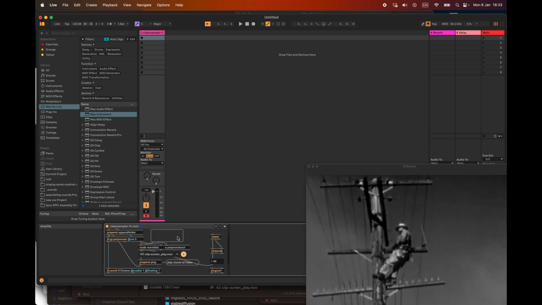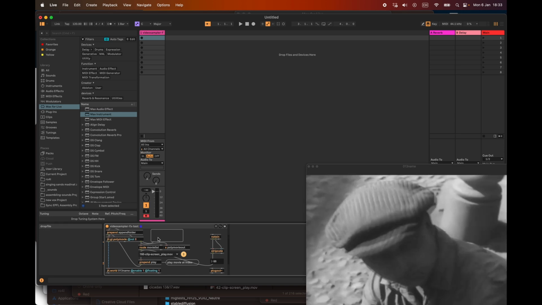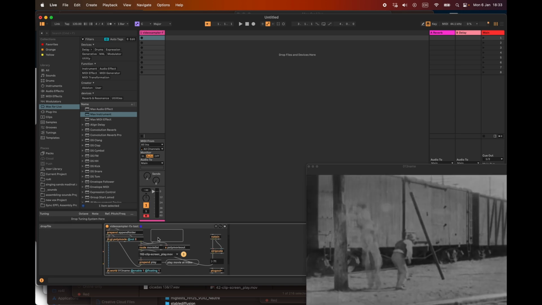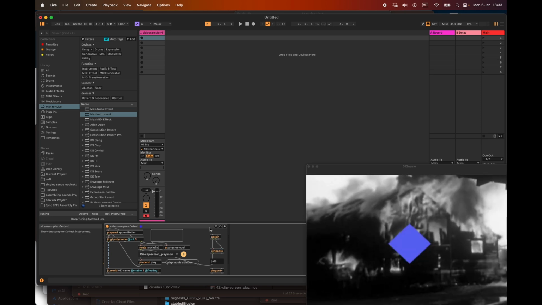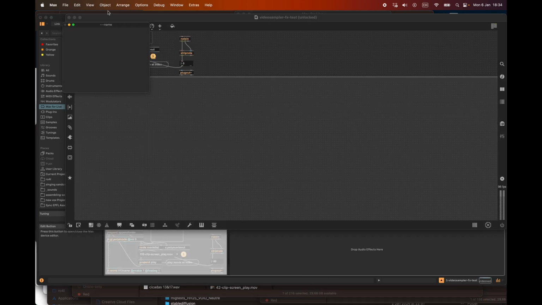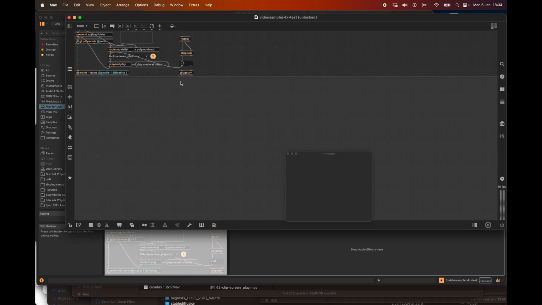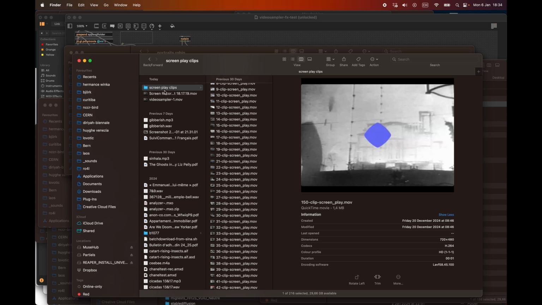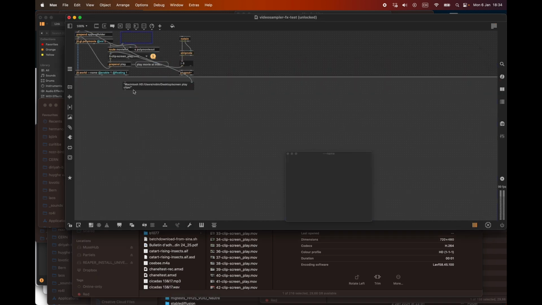So, as you saw, we need to load the folder every time we load the device. So maybe we want to automate that too. So let's do that next. So we go back in here, and let's see what message comes out of this. So for that, I take the outlet and I drag it in the right inlet of this message box, yeah? And now when I drag in my folder from the desktop, I see it outputs this.